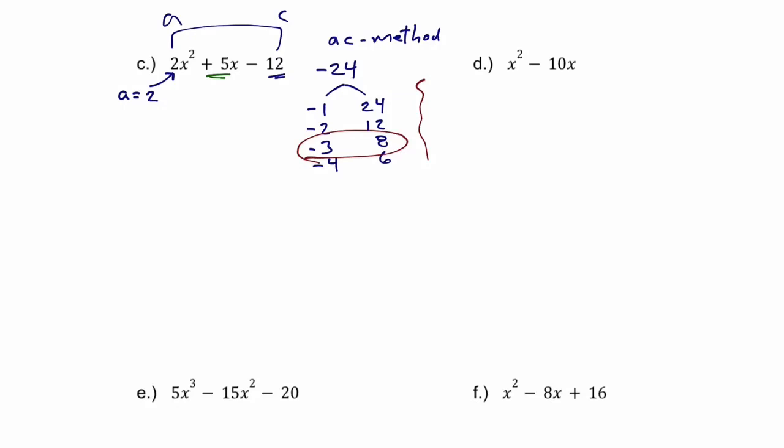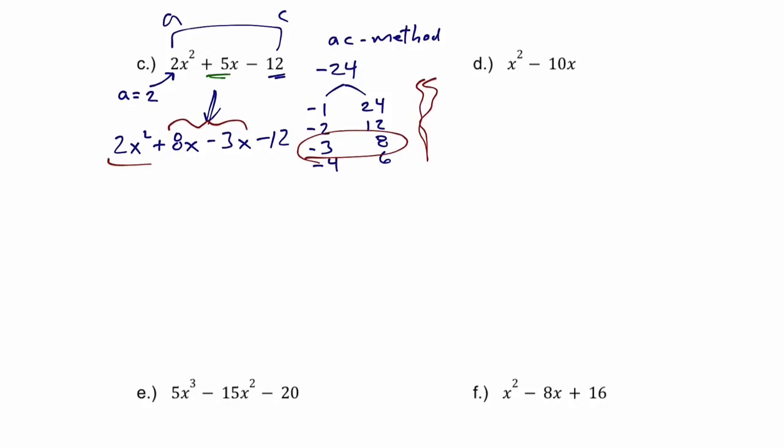Because factoring is a bit of an art. Not every expression factors, and so by creating this list, if I didn't see the appropriate values on the list, it would indicate that I might not actually be able to factor the polynomial. But in this case, we ended up with negative 3 and 8, and so I can rewrite the expression as 2x squared plus 8x minus 3x minus 12. This is equivalent to the original expression because these two terms combine to create that positive 5x.